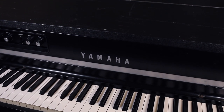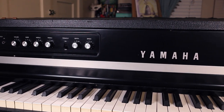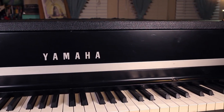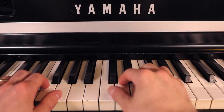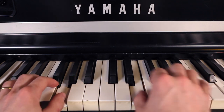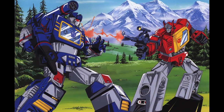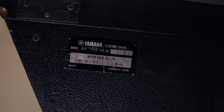Look at that classic 1970s design. That's right, this thing's almost 50 years old if you count that up. See the way they shaped this front panel? Beautiful. These Japanese people knew what they were doing back in the day. Some serious samurai sword metallurgists working on this one. As you can see, it is in fact a piano, like we talked about earlier. But is it also a transformer? Did Yamaha make a transforming piano? We'll find out. It looks like it was manufactured in Hamamatsu, Japan, back in the day.